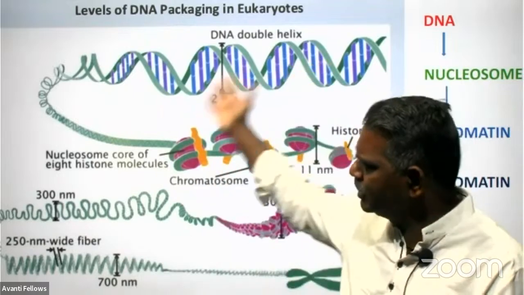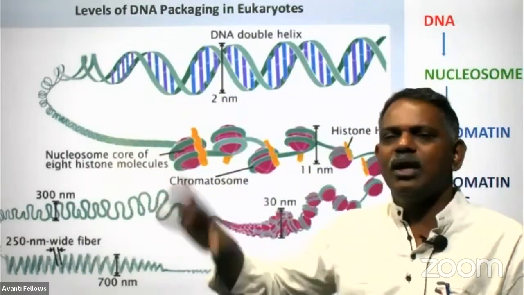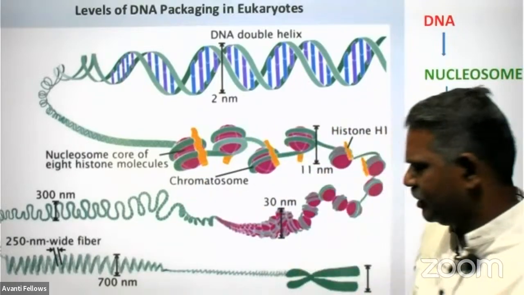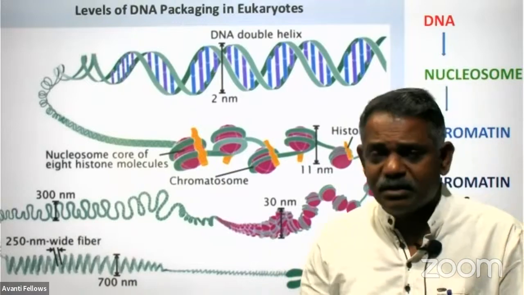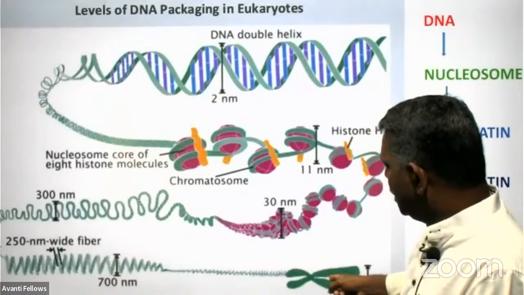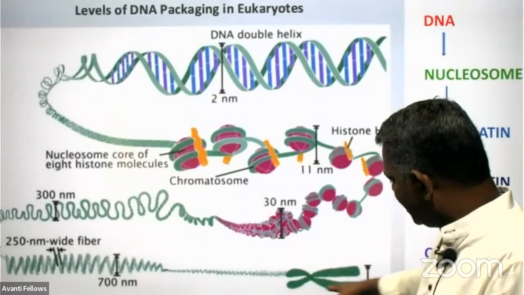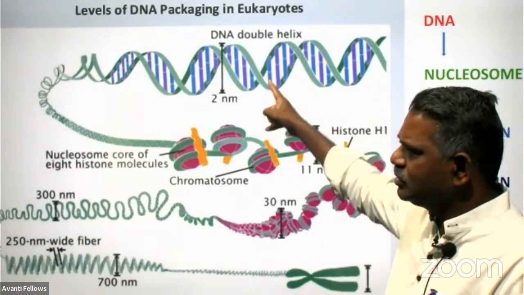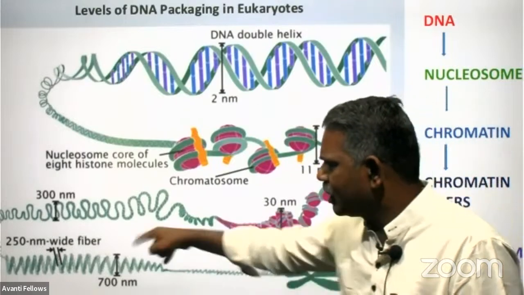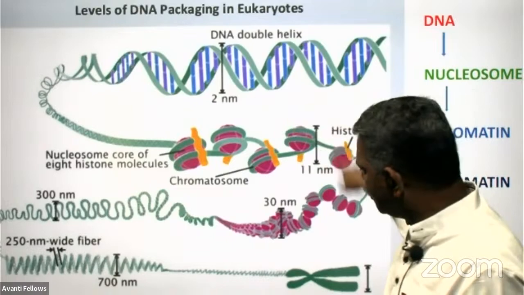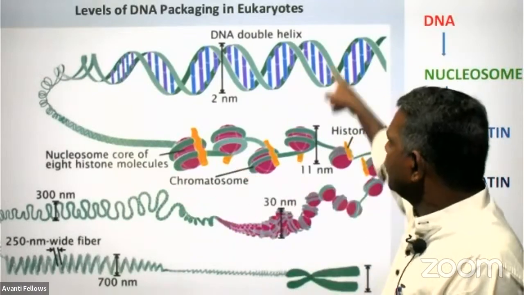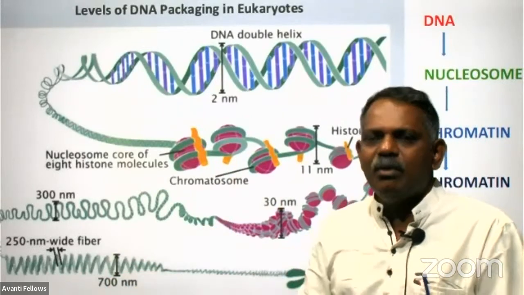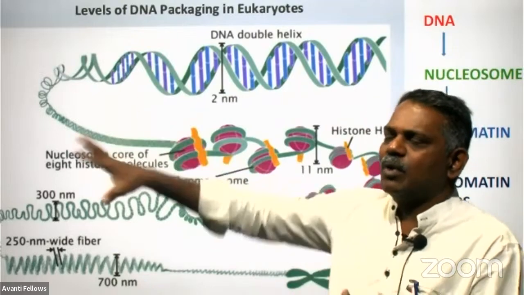That is why DNA has this much length, and it is not possible to keep it as it is in the nucleus, because it is too small. So naturally it has to go for coiling. So if you want to express a character, what will we do? Is it possible to make a copy of the DNA from this chromosome? No. If you want to express a character by using the DNA, that particular part should go for recoiling. The way in which it is coiled, in the same way it goes for recoiling and exposes the particular area of the DNA, and from that area of the DNA, RNA will be copied, and by using the RNA, protein will be synthesized.